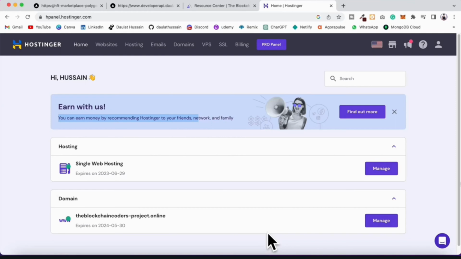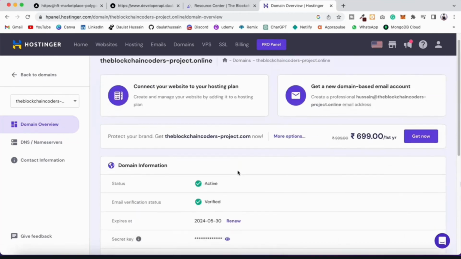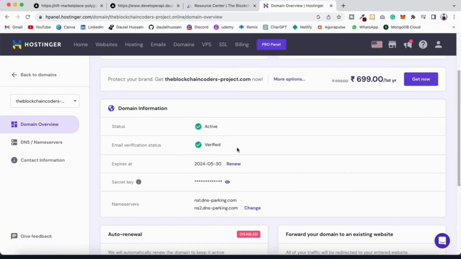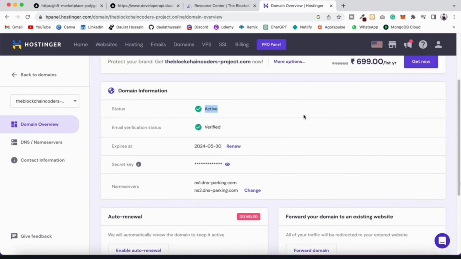So make sure to provide all the details which they are asking you, your address, phone number, and your valid email, and you have to configure your email. Once you do that, they will verify your email. So these are the exact things you will get. Click on this manage, and you can see I have already done that configuration, because somehow the video was paused, and that's why I was not able to record that. You can see this is the exact configuration I have done. I have verified my email. Everything is done fine. Looks pretty good to me, and you can find all the details about your domain.